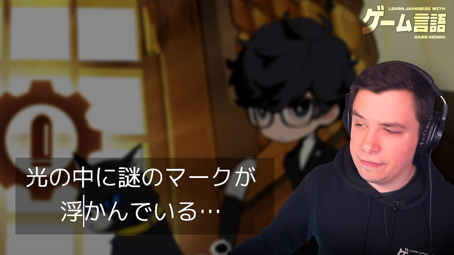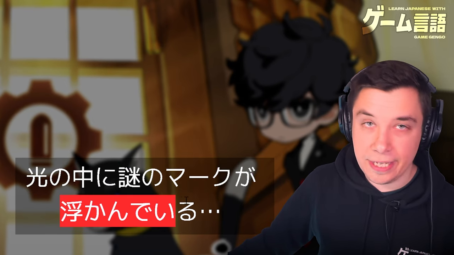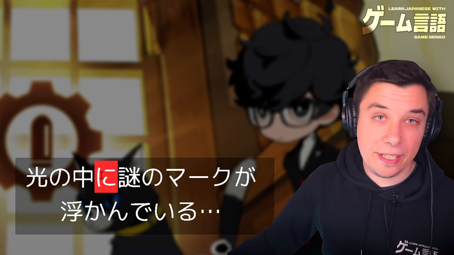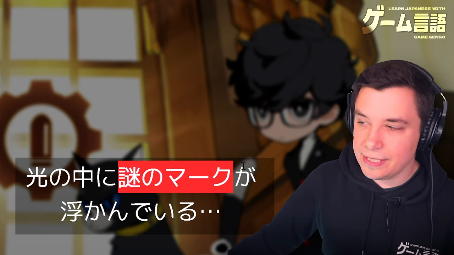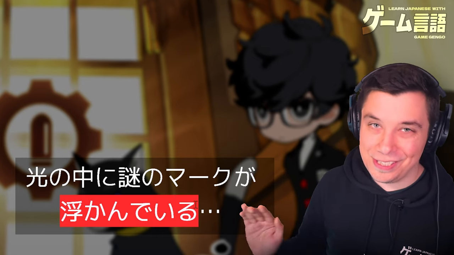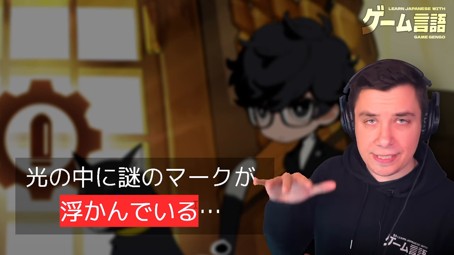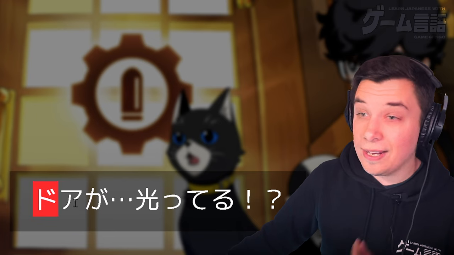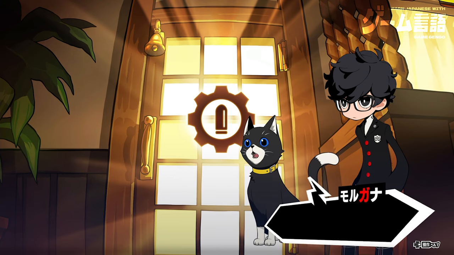And so he thinks to himself, Hikari no naka ni nazo no maku ga ukande iru. So Hikari no naka, inside the light, ni is marking where something is happening, nazo no maku, a mysterious mark, ga, so the mark is doing an action, and then we have ukande iru, means it's floating up above. So inside the light, a mysterious mark is kind of floating. Doa ga hikatteru. Doa ga, so the door is hikatteru, it's shining.